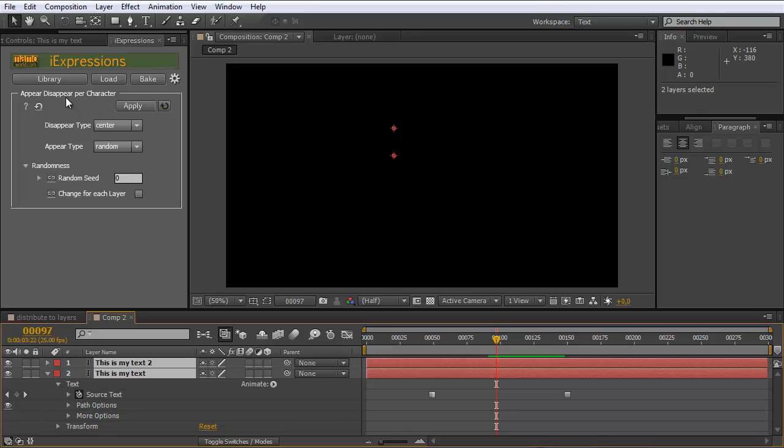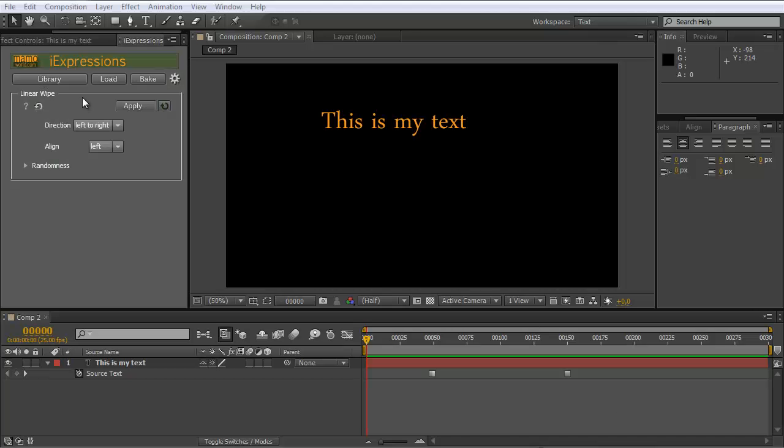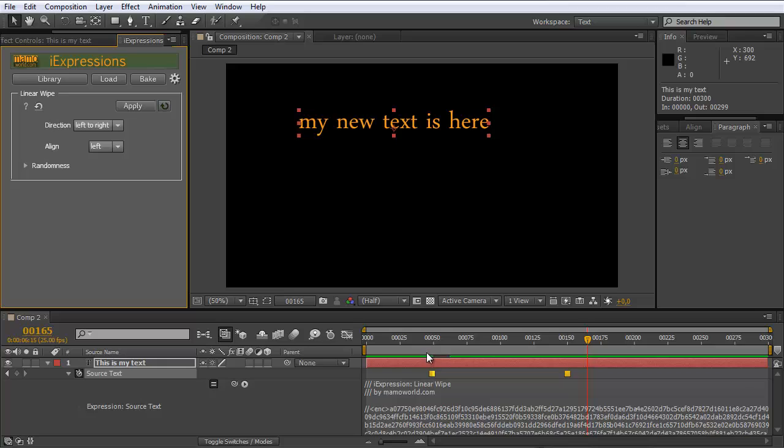Okay, that's the appear disappear per character, and let's continue now with the second one, which is the linear wipe. The linear wipe is exactly as all other text transitions too, in that it needs a source text property with keyframes on it. So we have here some text and here some other text simply by creating some keyframes. And if we apply the linear wipe to it, it basically takes the first text and replaces the characters letter by letter by the second text.